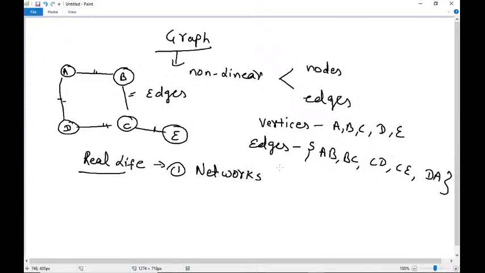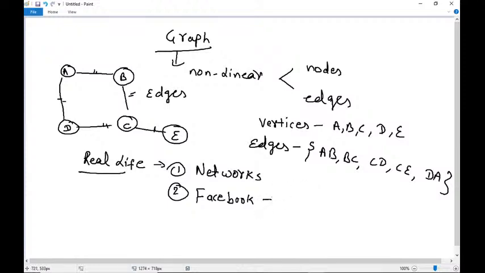The second application is Facebook. In Facebook, we are connected with some friends. I'm connected with one friend and my friend is connected with another friend. So Facebook suggests that you may connect with the friend of your friend.